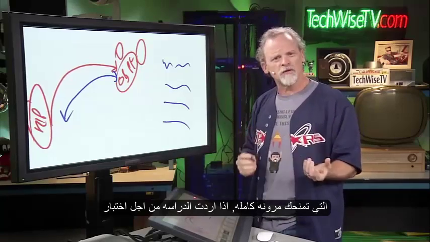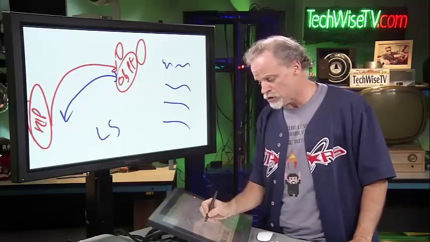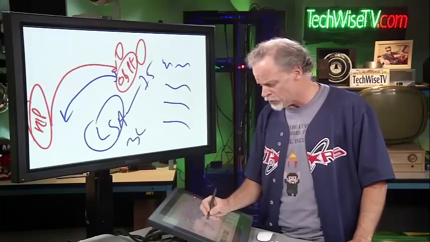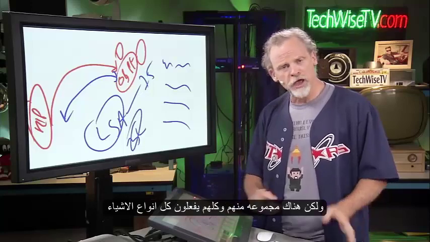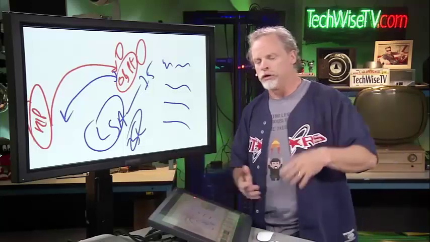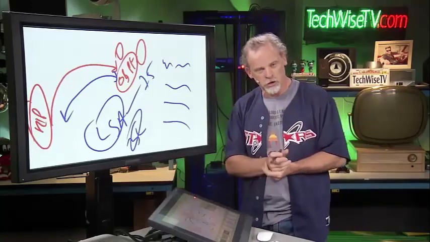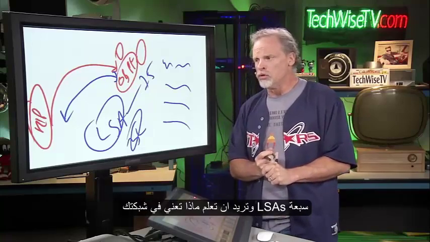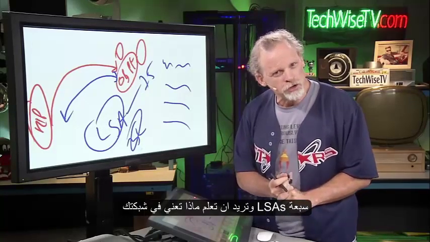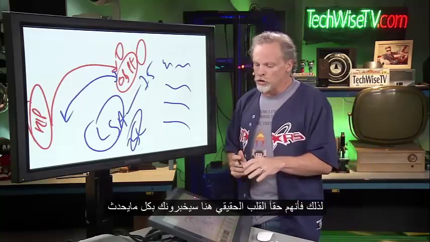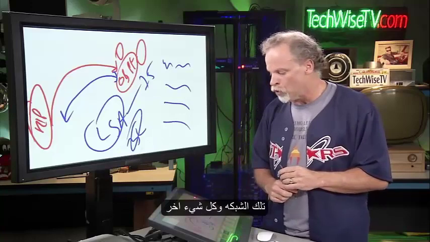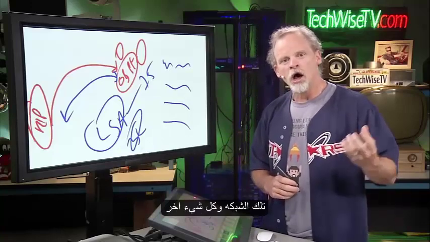If you go to study for exams, make sure you understand LSAs, because there are about 15 of them. I think there are actually like 32. There's a bunch of them, and they all do all kinds of things. So that's massive test-taking material, right? But it's also good to know when you're troubleshooting, because when you start seeing type 7 LSAs, you want to know what that means on your network. They're really the true heartbeat. They tell you what's going on, the real health and care of what that network is all about.